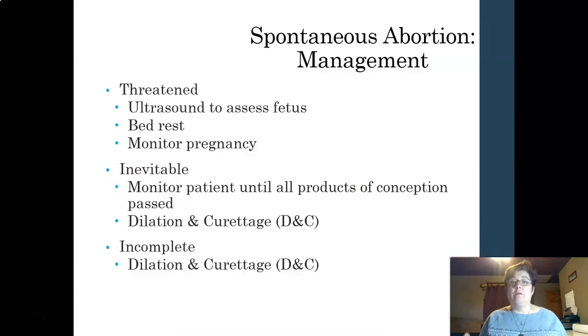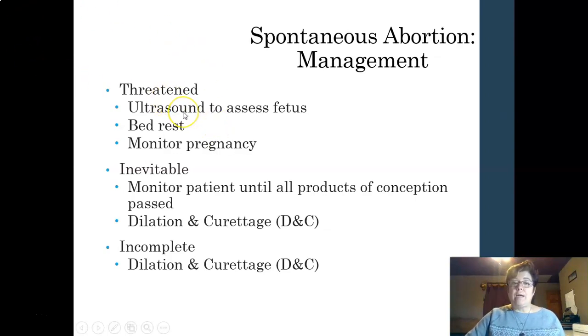Management of a miscarriage depends on what type it was. If it is a threatened miscarriage, they will observe her to see if it continues and moves into an inevitable. Many times, once she comes in and they get her off her feet and she starts to rest, sometimes the body just stops. And she may go on and carry that pregnancy to term. There really is no rhyme or reason. We can't explain it, okay?